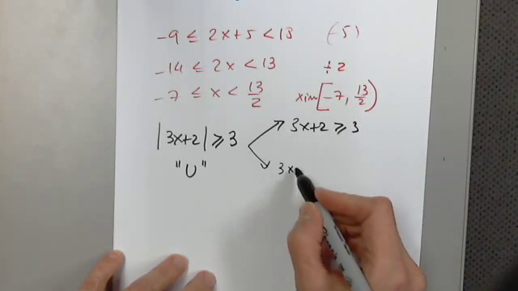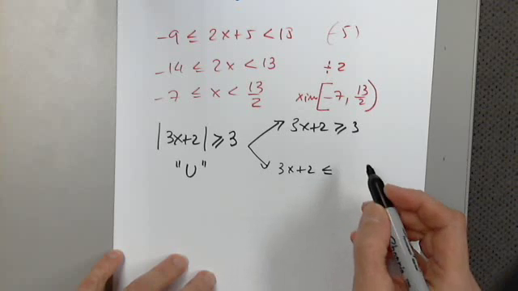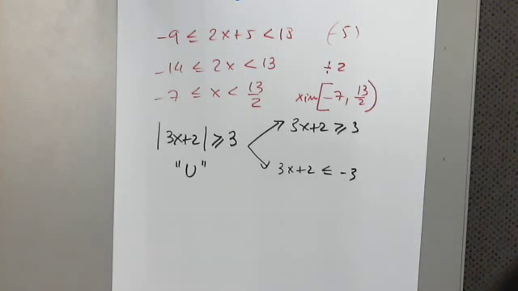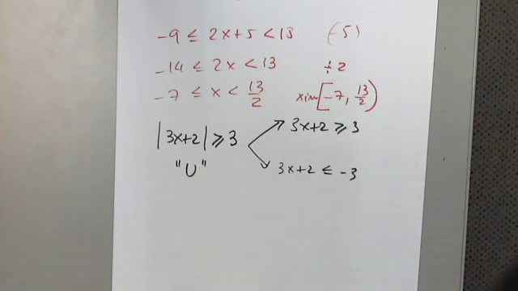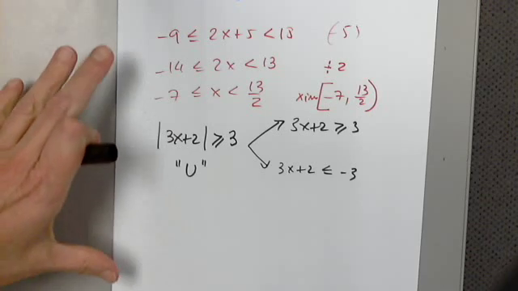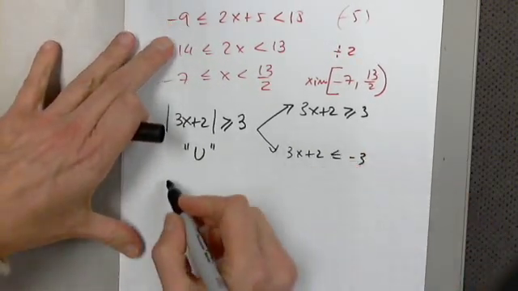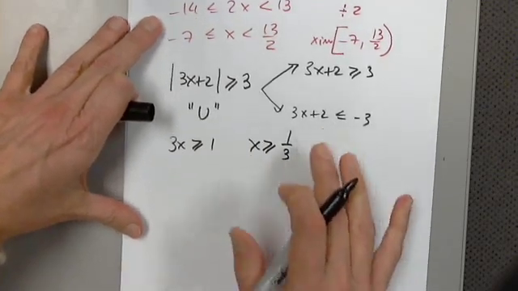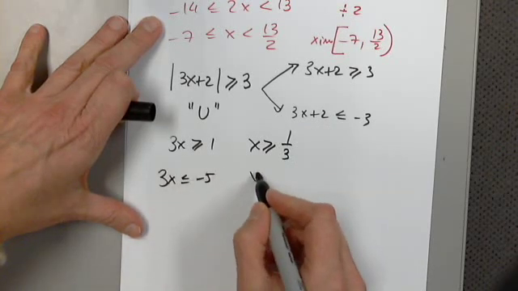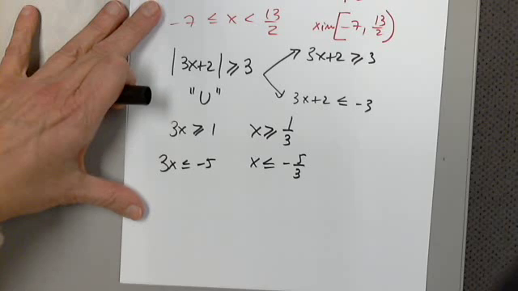Awesome. Excellent. Yes. To the left of negative 3 and to the right of 3. Very good. Yes, if this has the equal sign, both of them have to have the equal sign. Okay. If this one does not, both of them cannot have it. Okay. None of them. So this is 3x greater than or equal to 1, or x greater than or equal to 1/3. And this one, 3x less than or equal to negative 5, x less than or equal to negative 5/3.